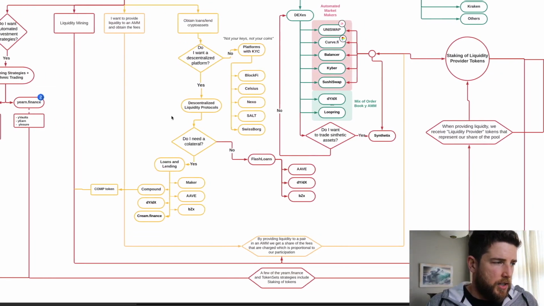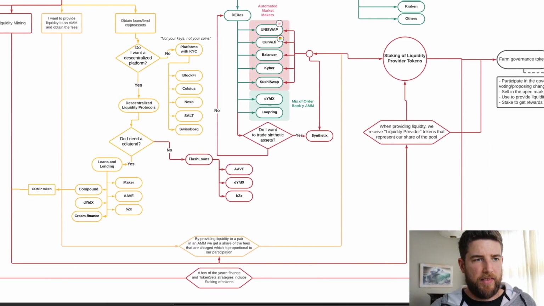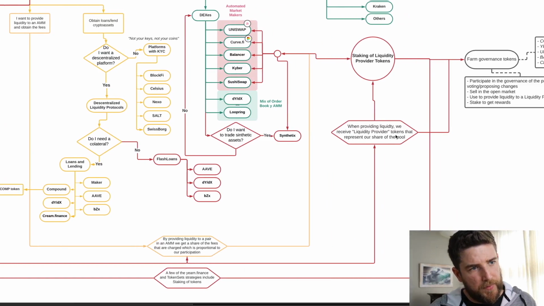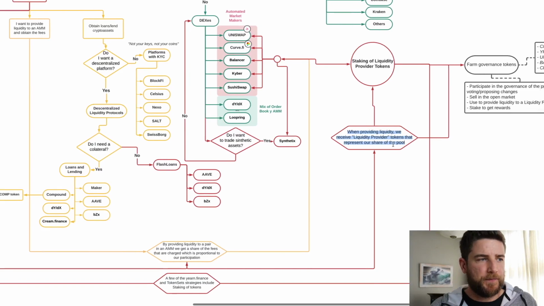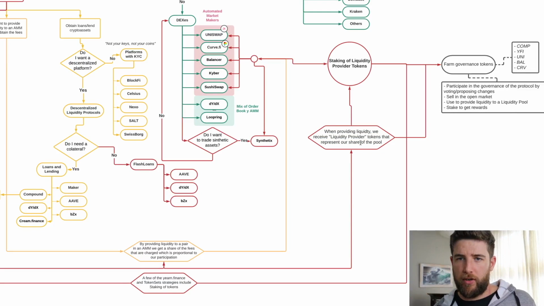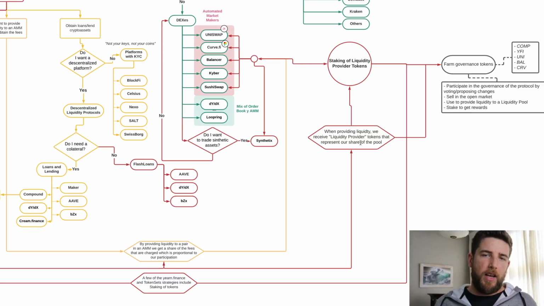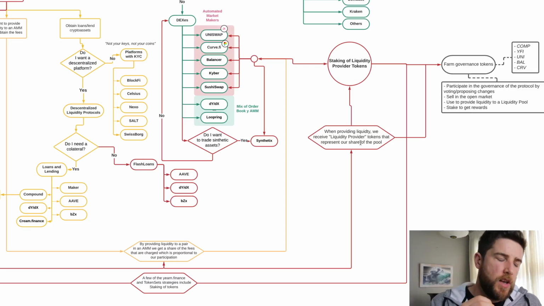And so you can see liquidity mining, of course, you get the fees, but at the same time, the arrow goes here. Okay, so this is another thing. When you provide liquidity, you also receive a liquidity provider token, which basically is the proof that you provided the liquidity to a certain pool. This is the way you can prove it. You get a token that represents the share of the pool that you have, right?